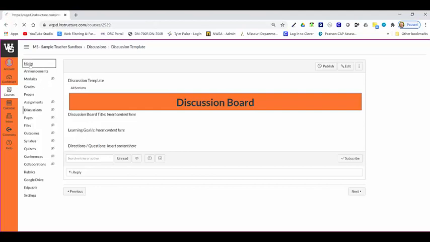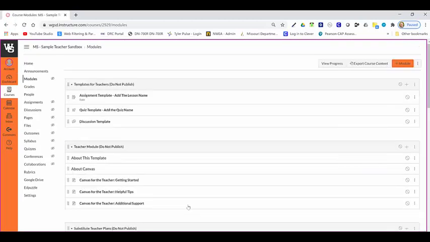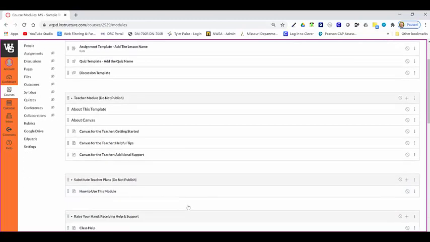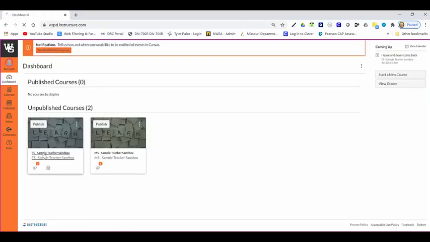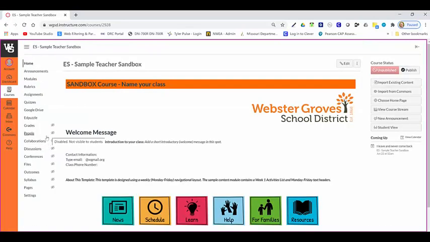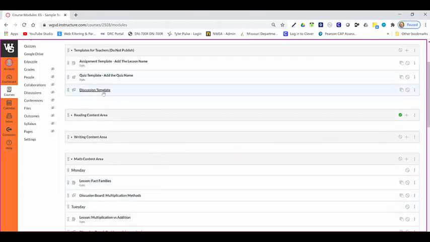Now, the second location where you can find your discussions is if you just go into your Learn section, you can always add your discussions straight into your modules, which we feel would probably be best because it would help with your organization and your sequence. We've also put that discussion template right here for you. I'm going to go into my dashboard and just showcase kind of with the elementary. It's going to look the exact same way. We've got our discussions right here, and then when we go into our Learn section, you'll be able to see your discussions as well in your modules when you push those through.